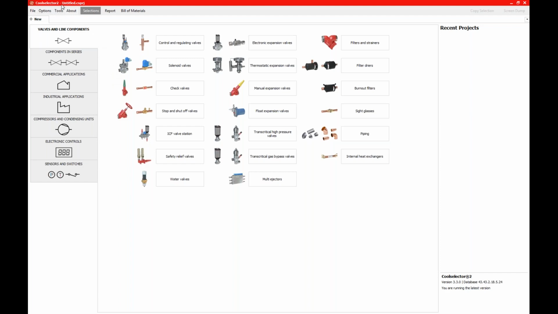A new one will be opened as untitled. You can save it, giving a title, a name, and then this file with all what you have done in that will be saved. To have a quick access to that, it will be listed here in the right bar under recent projects. So you have a quick access to this one.